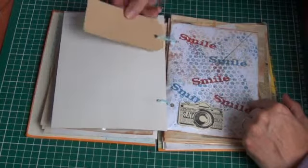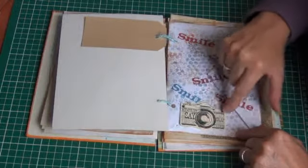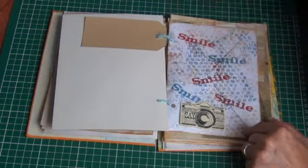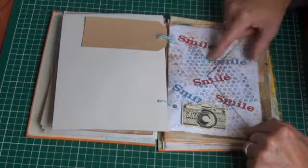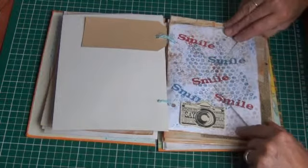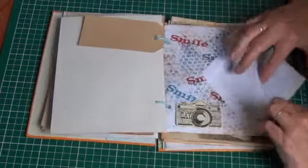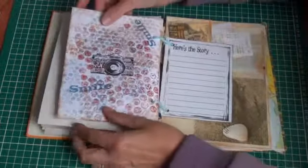Here I have a tag to write or put pictures. This is a stamp that I popped on with pop dots. And here I used some bubble wrap to stamp with. And some stamps from the same stamp collection as this one came from. And inside you can put things. There are some papers in there right now. And on the back, more stamping.